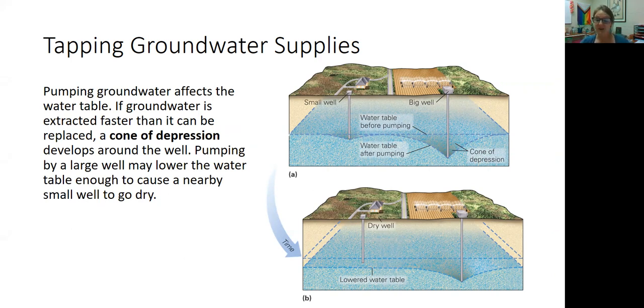And this can be a big problem because anytime there's a really large well pumping out a lot of water, it draws the elevation of the water table down. And if you're maybe a home that has a small individual well and a big industry next to you is creating a big cone of depression, it can actually dry up your well because your water table will start to be pulled downwards and your well might no longer be deep enough to actually access the water that it used to access.